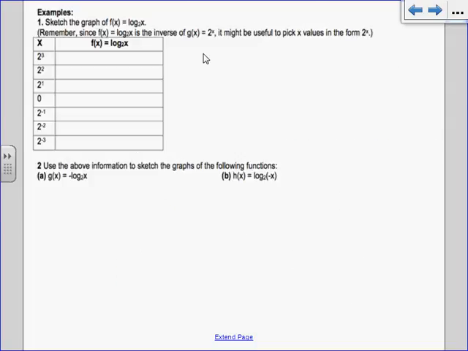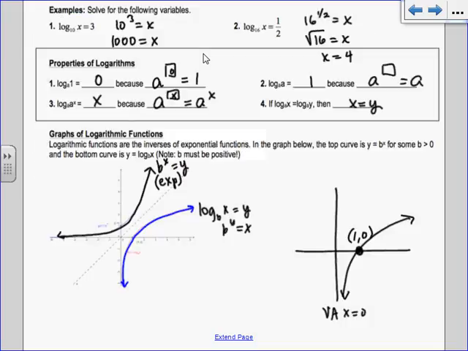All right, so this next one says sketch the graph of f of x equals log base 2 of x. Okay, in order to sketch the graph, yes? Yeah, and that's why I was saying, we're graphing the inverse. So we switch the x and y to find the inverse. So find inverse, switch x and y. No, an exponential function is like f of x equals some number to the x, yeah.